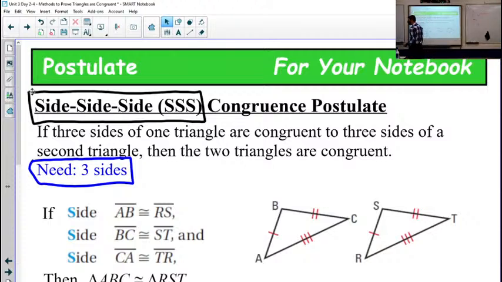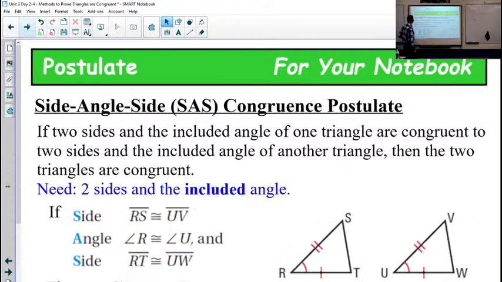And we're going to have 5 of these in total. But if I have that combination of information, then I know the triangles are congruent. Next one is side angle side. So again, on the left, you're going to write side angle side or SAS, and then it says must have. This is what you're writing for must have in blue.